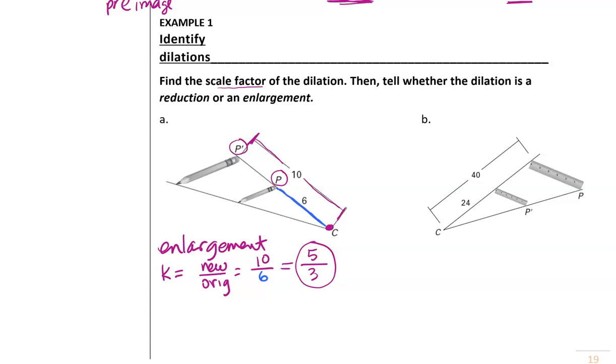Now, I need my scale factor. If I know it's growing, it's got to be bigger than 1. So if we did 5 divided by 3, that's about 1.6 repeating, which is clearly bigger than 1. So let's say you have it flipped upside down. Let's say you wrote 6 over 10, which reduces to 3 over 5. Well, 3 divided by 5 is 0.6. If your shape is growing in size, but you have a scale factor of 0.6, that would make it shrink. So then you know you just need to flip it over. You can always correct your mistake pretty easily.